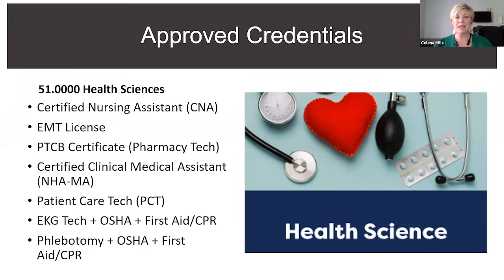So in just a minute, I'm going to talk a little bit about that enhancement option to add more. So if you don't see your particular credential here, please don't worry. There'll be options to add more. And again, this group did such a fabulous job coming back around and adding some to that.